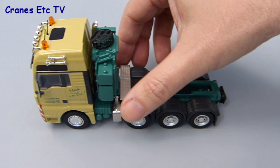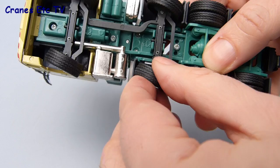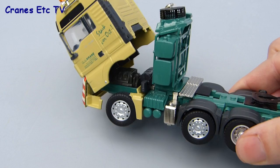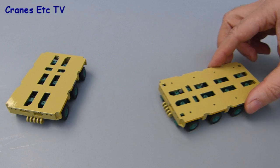Out on the test track the MAN tractor certainly rolls very well in a straight line. The rear axles have a degree of float as normal for Conrad tractors. The link steering works reasonably well, although it only has a short range of movement before the wheels are fouled by the wheel arches and it won't push. At least you can pose it being steered if that's what you like on display. The tractor cab tilts pretty well and can hold that pose, and underneath there's a reasonable plastic engine which can be seen. When you're done looking it closes up with a satisfying clunk.